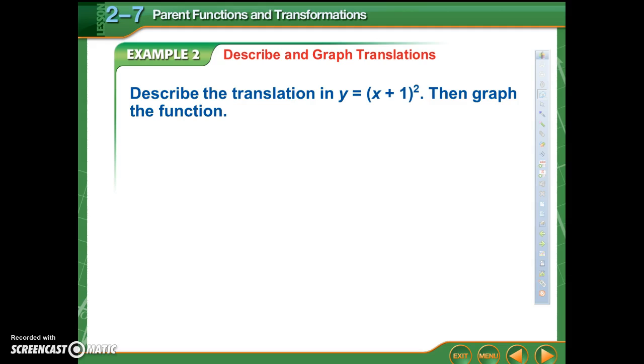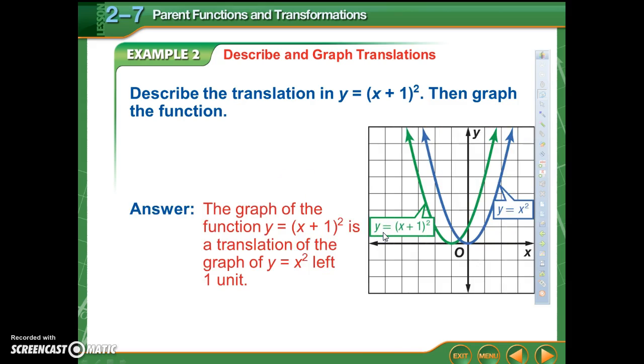You can compare the two graphs by looking at them on the calculator. If you have one of the new calculators, you can see this in color. You can see what happened with the parent function to the regular function. And so if you notice in the graph here, this is what you see on your graphing calculator. The blue one's your parent function, the green one's what happened to it. The plus 1 inside the parentheses made it move left 1.